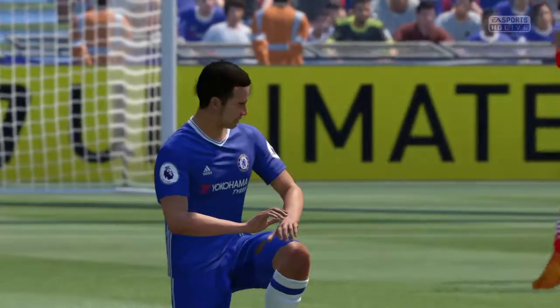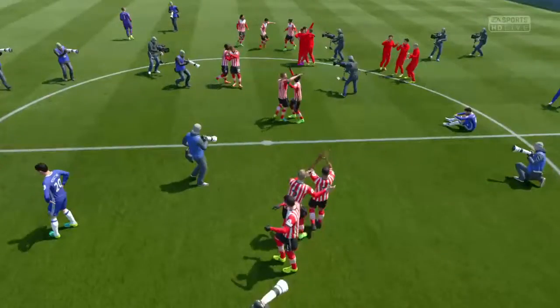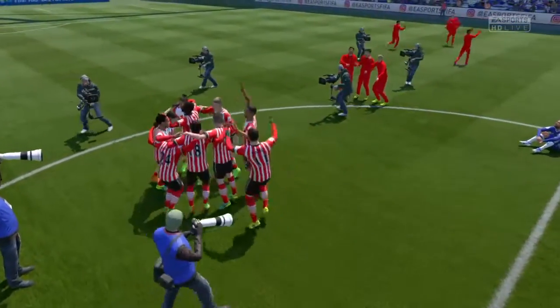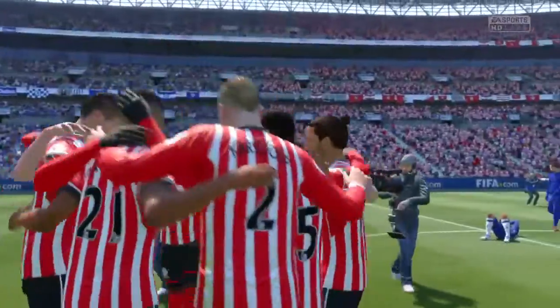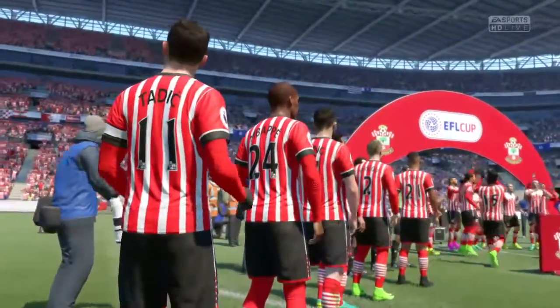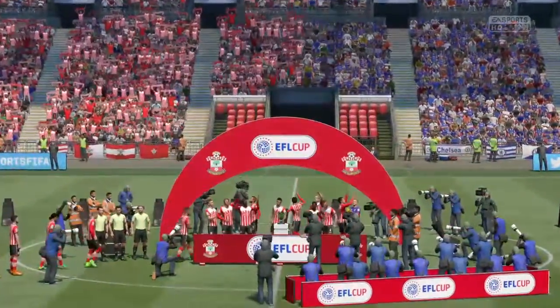They've worked long and hard, haven't they, over the course of the last 9 months or so, and boy, they deserve it. These are special moments for a very successful team. Congratulations to them. Wonderful scenes of joy here, and no wonder they're milking the moment. Want to make absolutely the most of this.